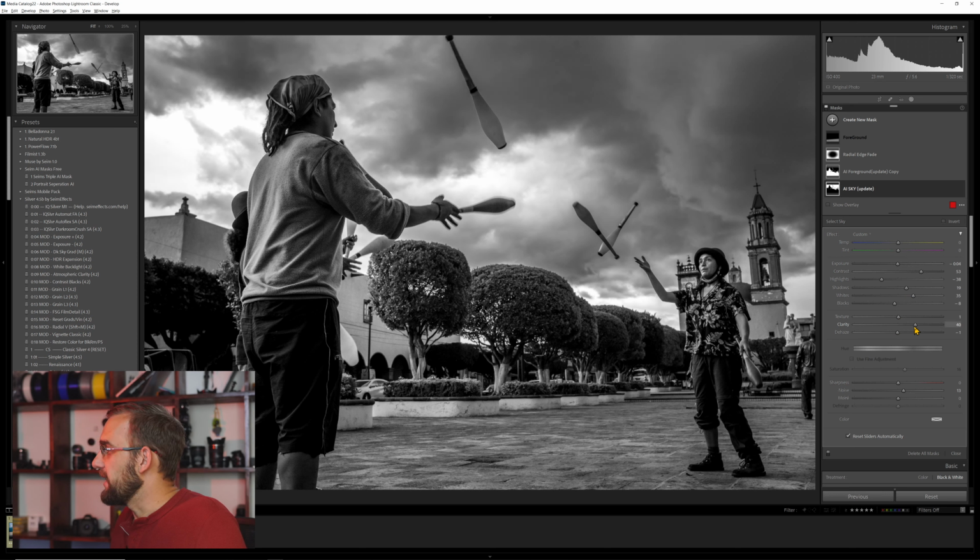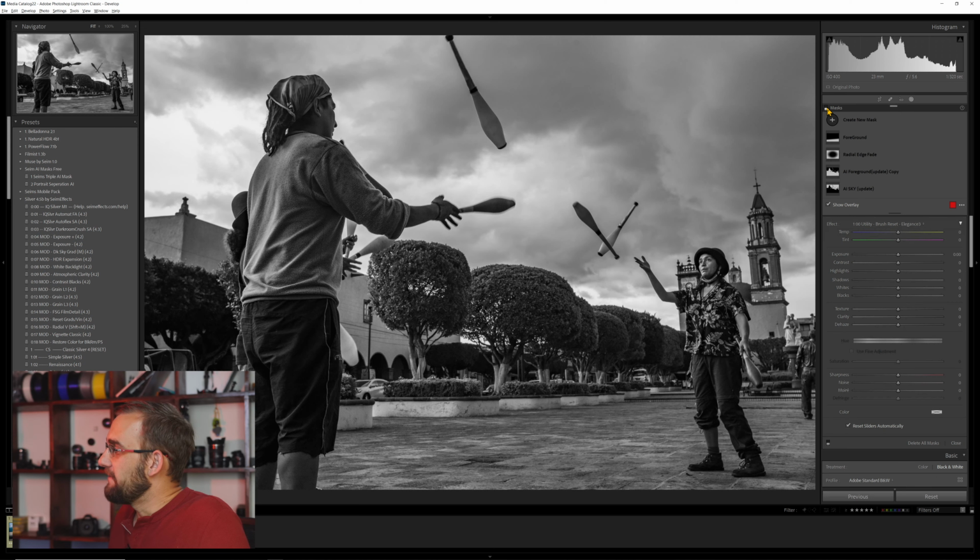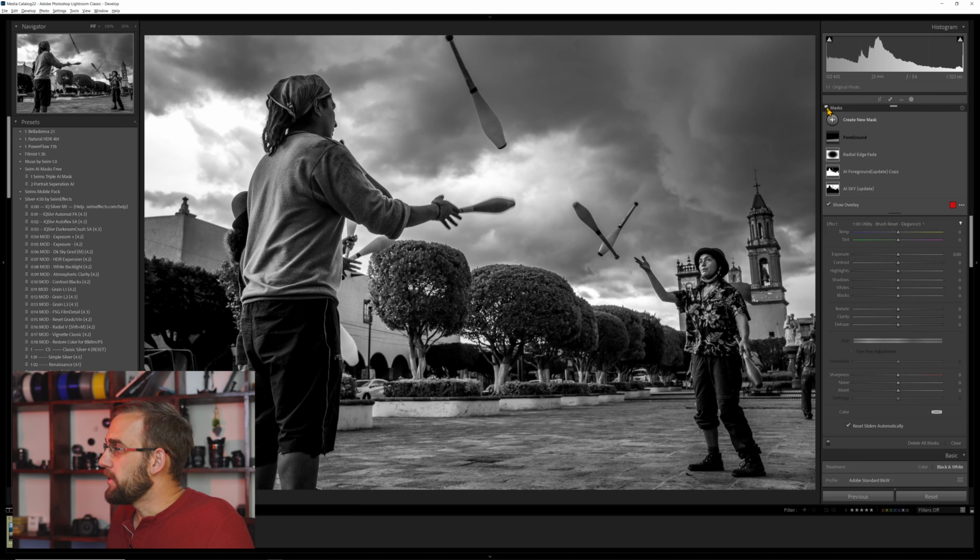I can up the clarity in this case because it's kind of a black and white, but also bring down the highlights a little bit over here on the left. I mean, look at what we're doing and the precision of these masks. Now I have a pretty powerful computer, but one of the things I'm noticing is this is working much smoother than the masks were. They've definitely redone the masking engine, not to mention put all this in here.